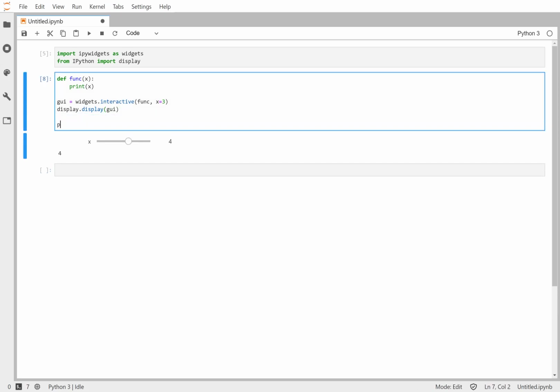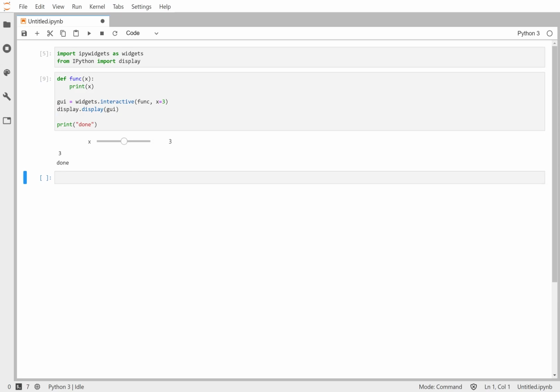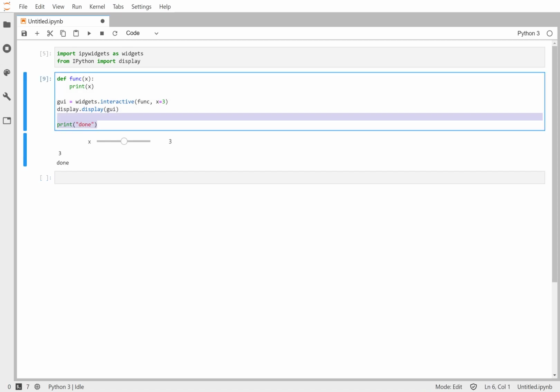And when you do it that way, then you don't have to worry about creating the widget as the very last thing in your cell, which is absolutely vital if you want to make more than one widget. If you try to make more than one widget without attaching a name and using display, they won't show up for us. So this way, even if there's code after the display statement, it doesn't matter, it'll still be drawn.